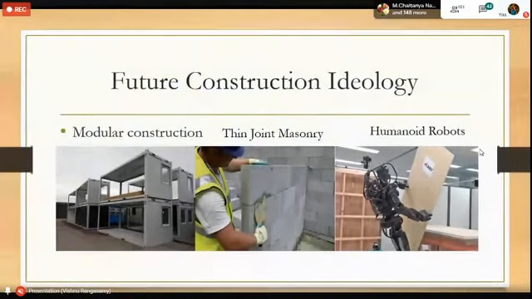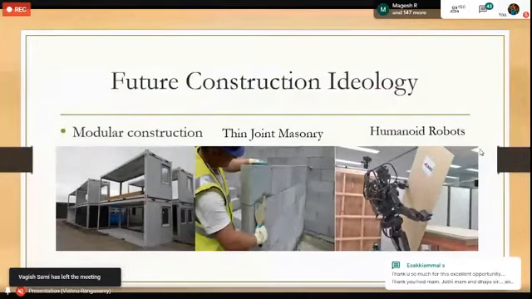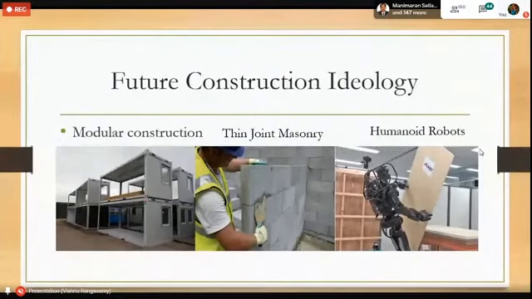So these humanoid robots are gaining major importance in the construction field, due to the lack of human labor. The image shows a company developing humanoid robots that can be employed in construction companies for transporting plywood, granite, then heavy equipment and heavy building construction materials. So these are some of the future construction ideologies.